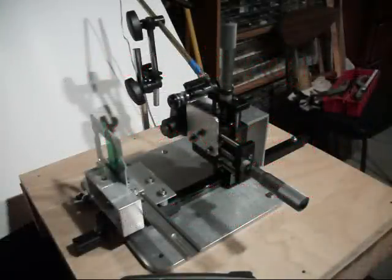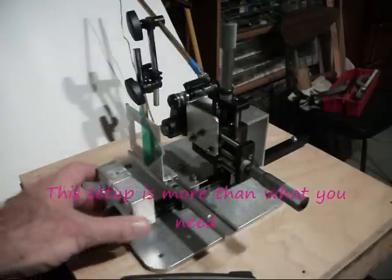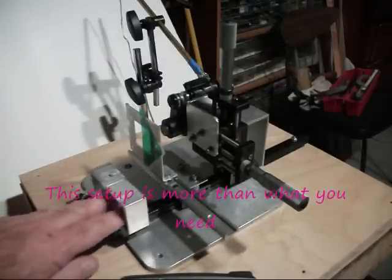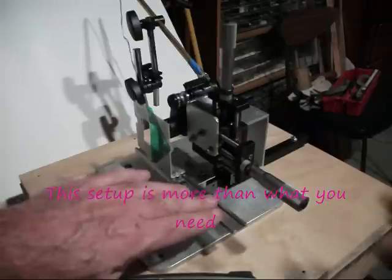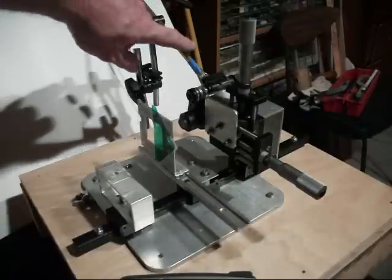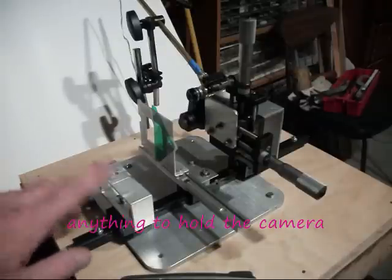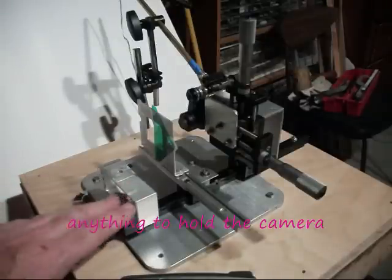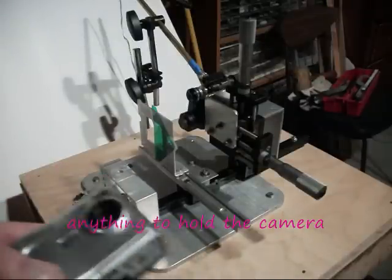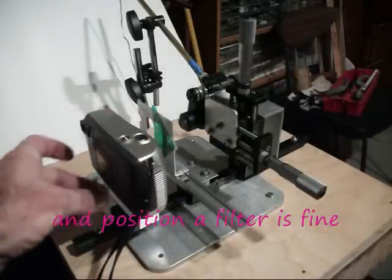This is the optical setup that I use for doing the Schlieren photography. It's basically a camera mount — it's all homemade. I have a linear slide at the bottom here with three bearings that can slide back and forth. Behind it over here is a pinpoint light source that I made out of a diode. On the back here there's a piece of aluminum channel that I drilled a hole in and I can set a camera on there and screw it in from the bottom to hold the camera.